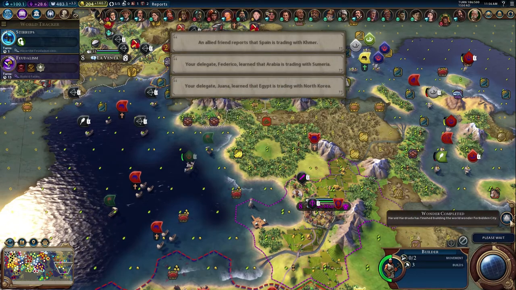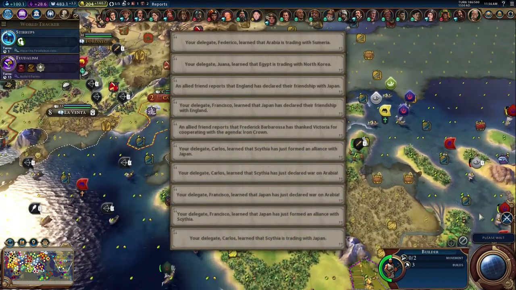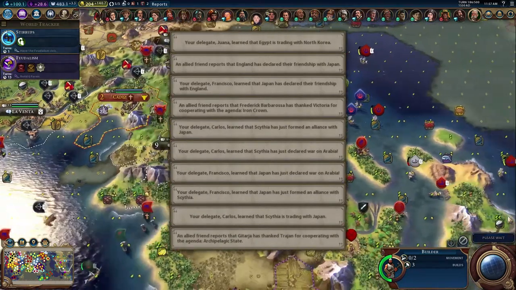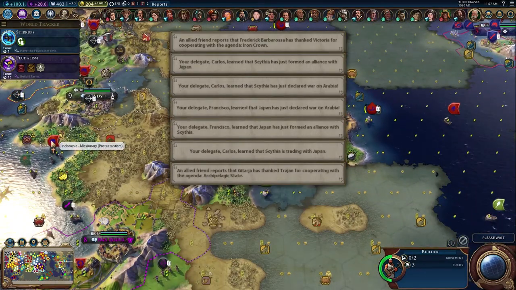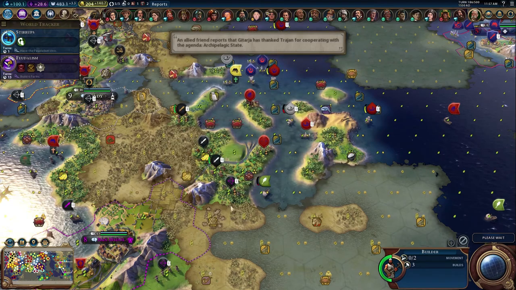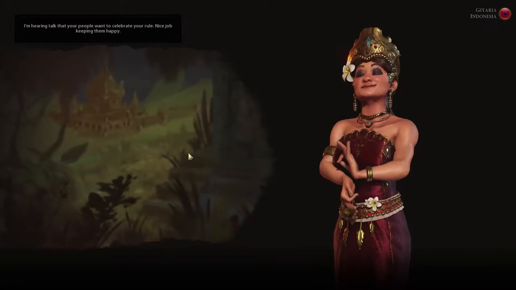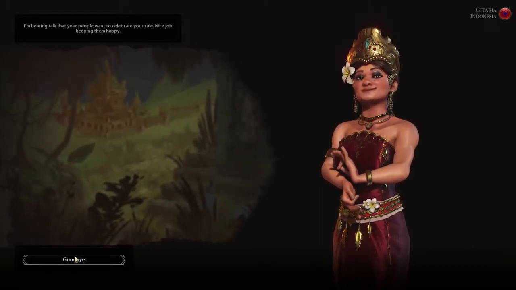Okay, so Harold Hadra finished building Forbidden City. Declared war. Saladin is getting more war declared on them. I can't see this tile anymore. Oh, it looks like it's because Indonesia moved their Protestant. Yeah, that makes sense, I have open borders with them. Hearing that your people want to celebrate your rule. Nice job keeping them happy.